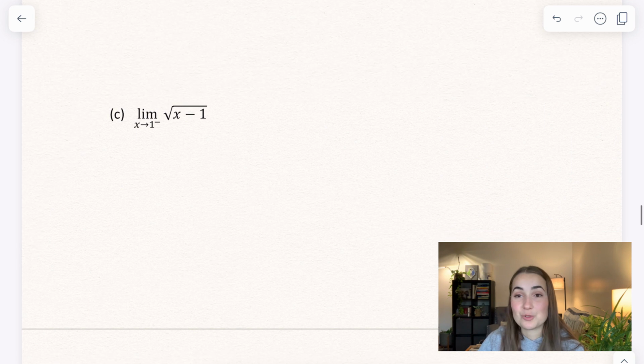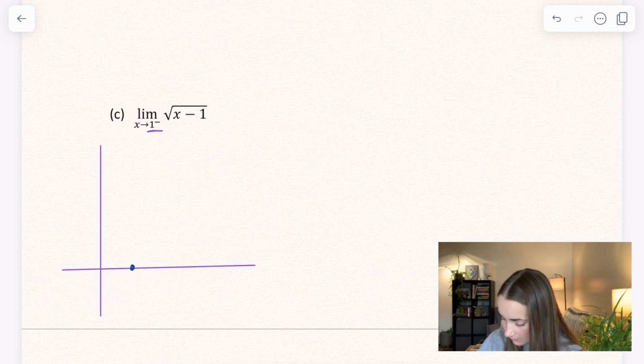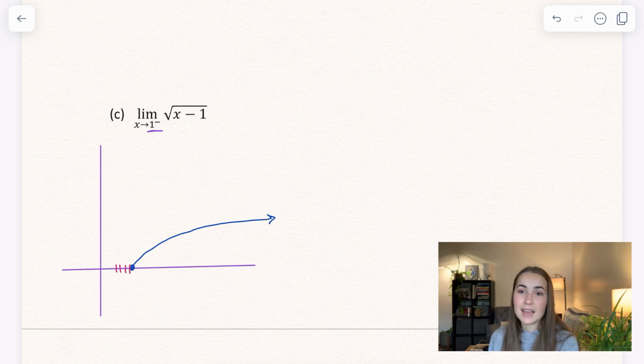Where we can get a little tricky is plugging in values that don't exist. So when we take the limit as x approaches 1 to the left, let me go ahead and draw out the function. That's my beautiful drawing right here. We're trying to plug in values to the left of 1, but I can't plug anything in. The function doesn't exist over there because then we would have to take the square root of negative numbers, which gives us imaginary numbers. We don't mess with that stuff. And so this is where we would write the limit does not exist, and we cannot use direct substitution. So we have to be very careful because some of these can be a little tricky.